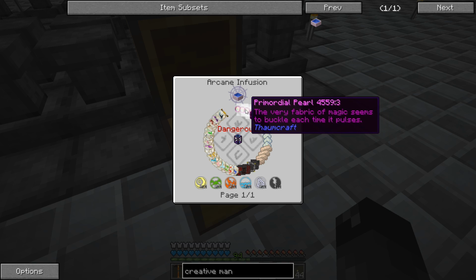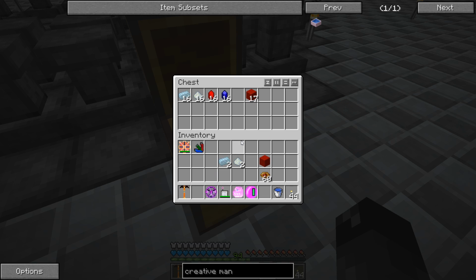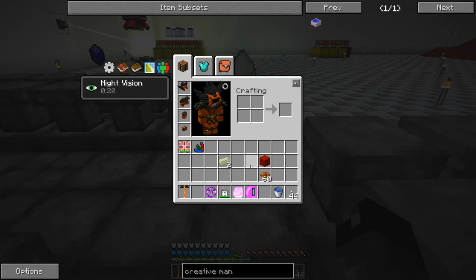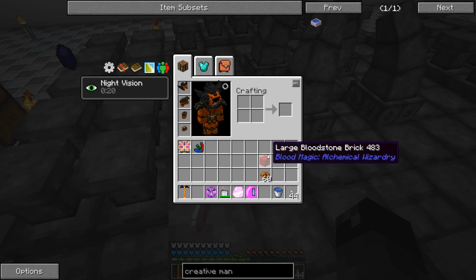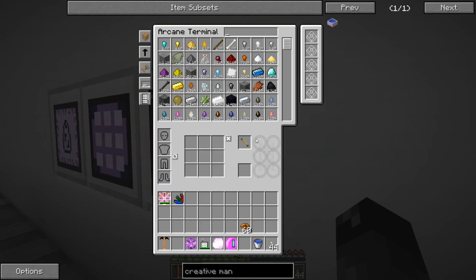Wait, no. Crystal cluster. Okay, yeah, it is a large bloodstone brick for the center thing. So null catalyst. Guess we'll stick it on these inside. And then the Gaia. Right there and there. Cool. And then a large bloodstone brick, and then we have to click it with a wand. Give me a wand. I hate that. When you shift click from here, it goes into this inventory instead of into your player inventory.